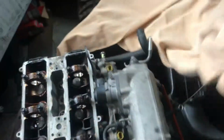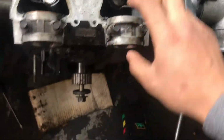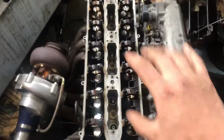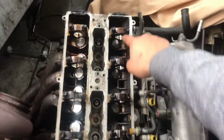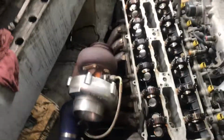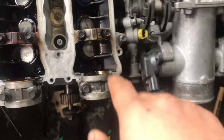Pretty much what I did, took off the valve covers, coil packs, and then to take the camshafts out, I took these two ends off first, the ones that hold the cam seals. They're all 10 mil bolts, the ones that hold the cams on there. So it's first this one, and then from the FSM, it's this one, that one, this one, that one, and then this last one right here. I'll put a picture in there just to show you guys, and now I'm taking out the head. I already broke them all loose.